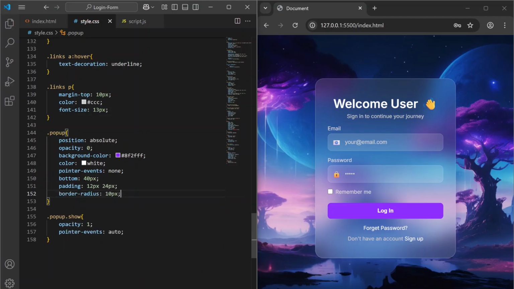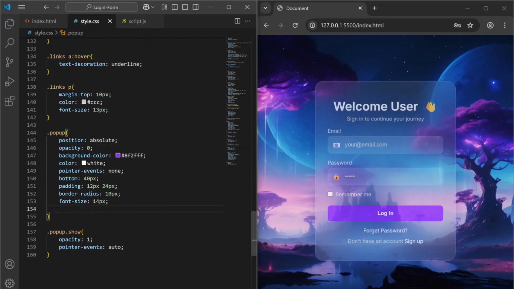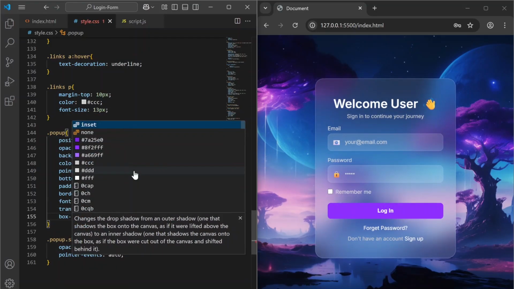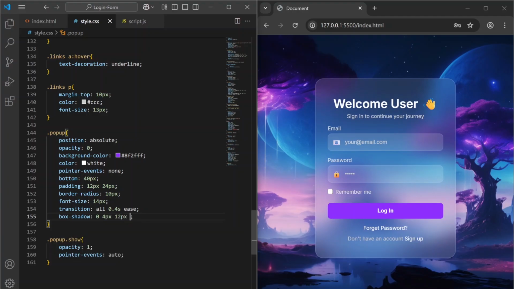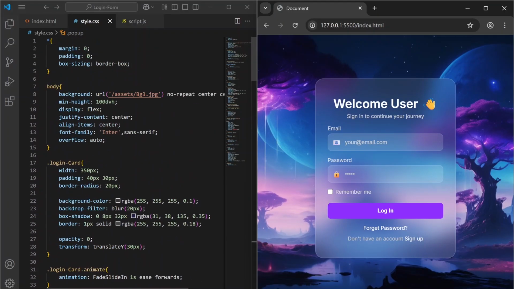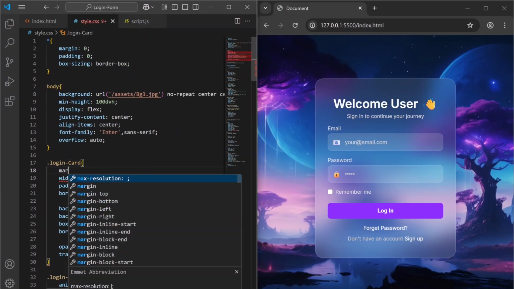Rounded border, transition all, and box shadow. Now let's check again how it looks. Great. Lastly, add margin to login card as well.